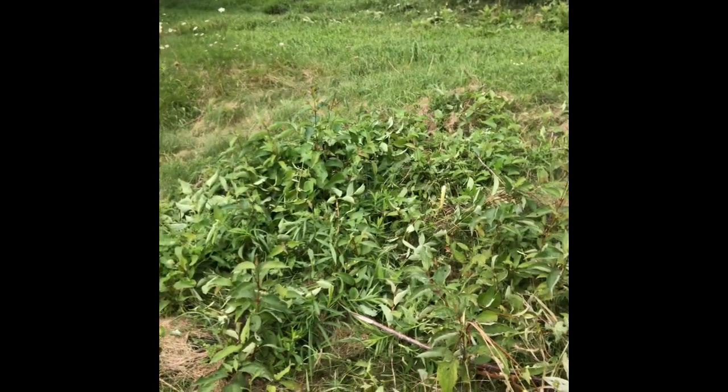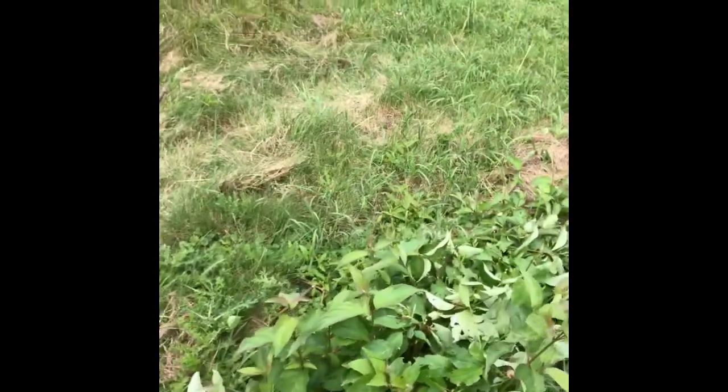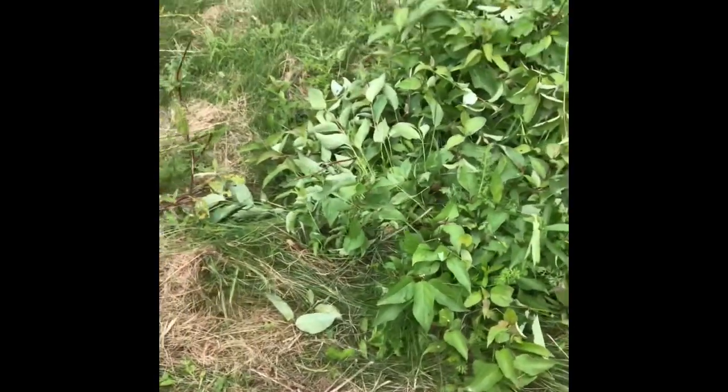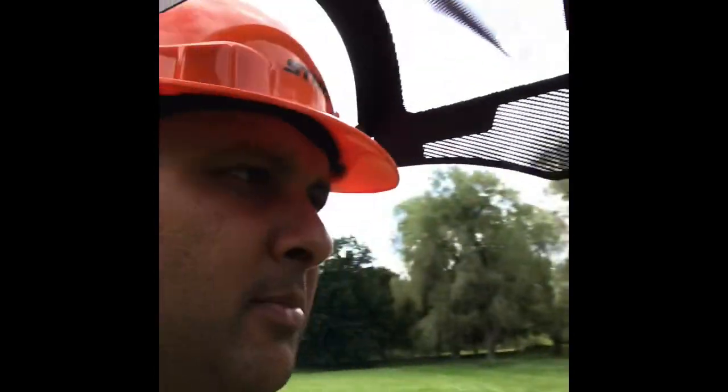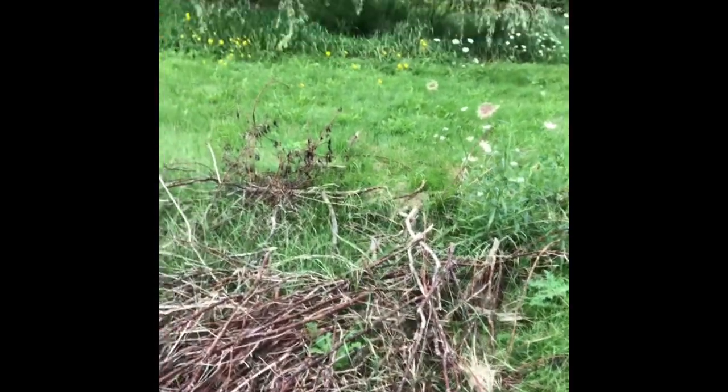This stuff right here I can't go with my brush cutter, it's very hard, it's gonna screw up my blade. I can't go after this with my mower, so panga it is. Before I mow, I need to clear this stuff out as well. It's gonna be for my firewood pile, so I think panga has to come out next. Machete.